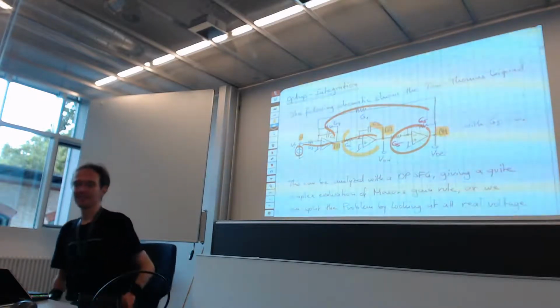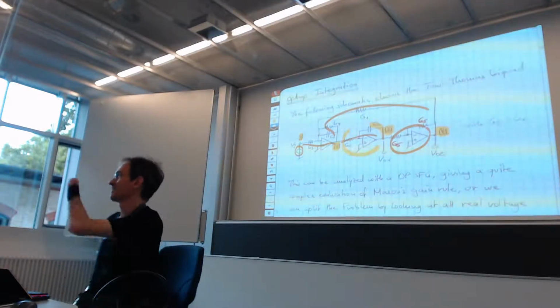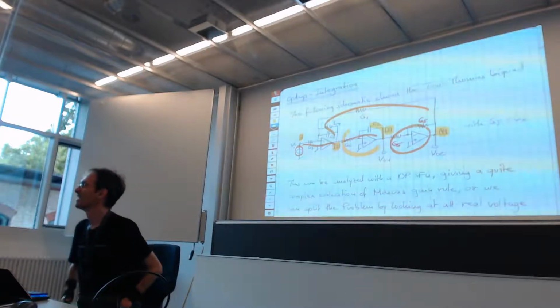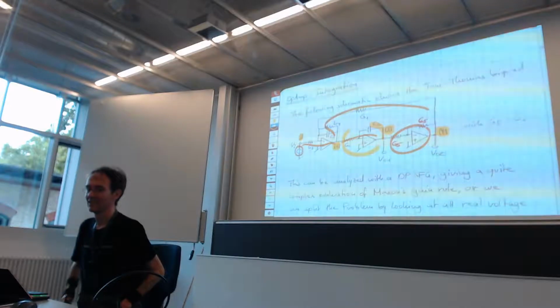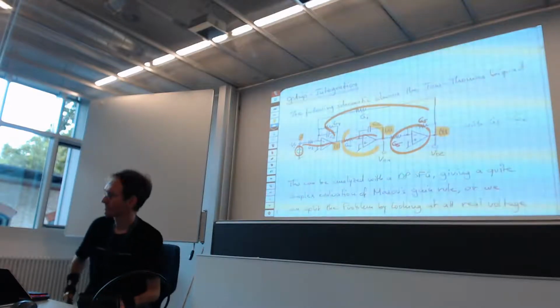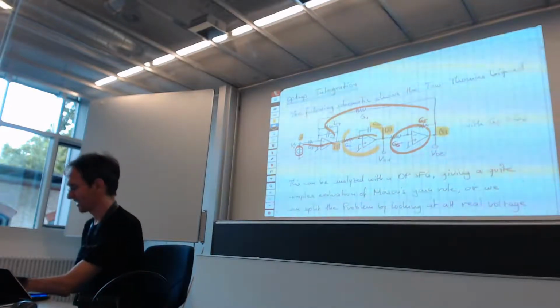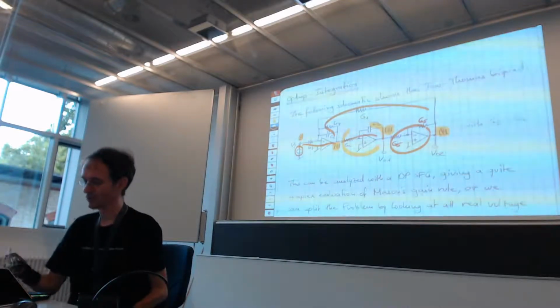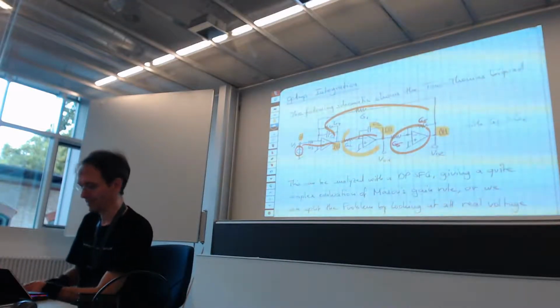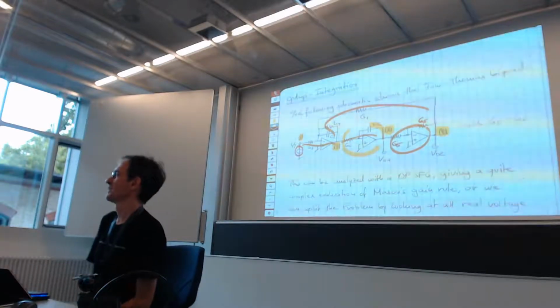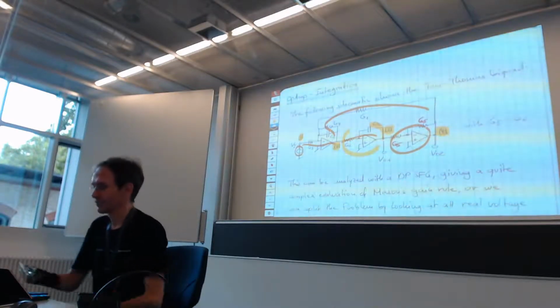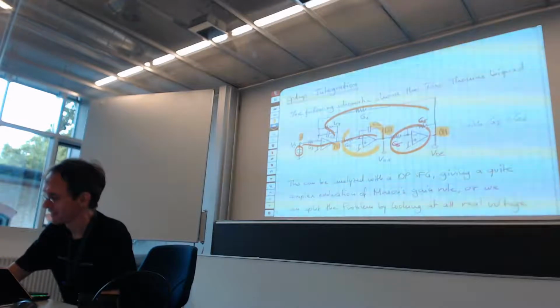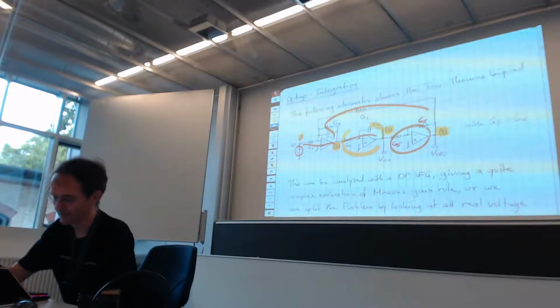More questions? Yes, please? One question. This feedback loop, why does it go to the V2 and not the V1? The question is why does the feedback loop here go to the V2 and not to the V1 in this schematic? The reason here is relatively simple. I hope I can also explain it in simple terms.